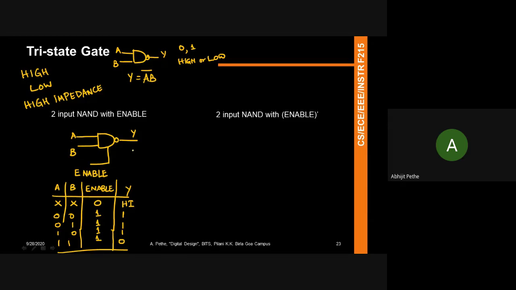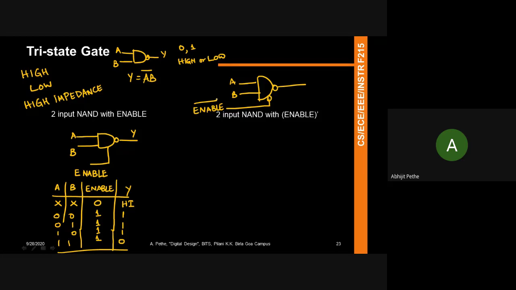High impedance state basically means it's an open circuit. So it will not be able to supply you any current, right? Which means that there is no value. It's basically junk logic value. And similarly, you can think about the same gate as an active low enable. So this will tell me it's an active low enable or it's an enable, right? So you can define tri-state gates as either.